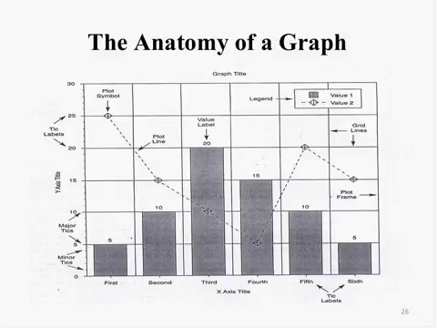And then moving on, you've got the graph title at the top of the chart. And then you identify the plot symbols. For example, let's call it a circle with a line through it, is value 2. And that's a plot line that's connecting each of those value 2s. And then you got value 1, which is shaded.